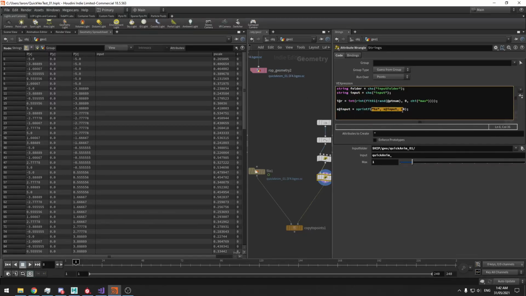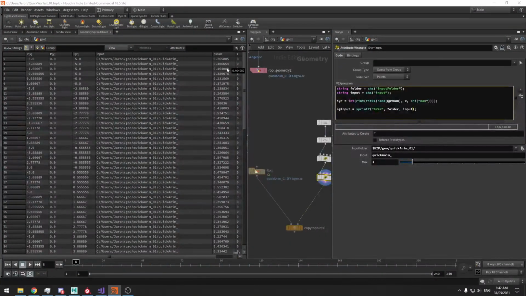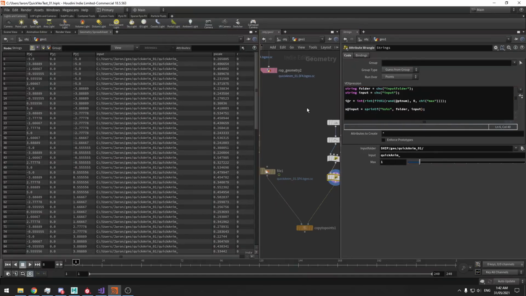So inside here, I've got s, I can put in an s here, and then I can do another s. I'm going to say folder, and then input. I'm going to get rid of that 134. And so instantly, we're also going to get an error here, as you can tell. So there should be a better way of doing this.